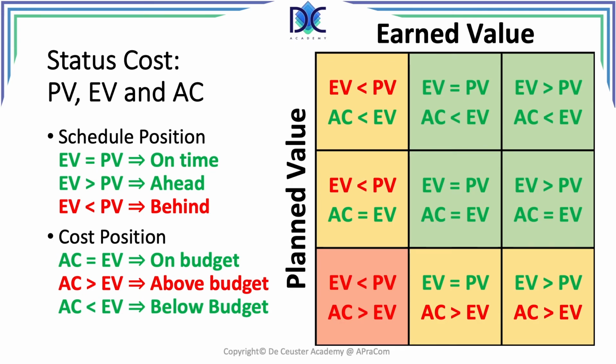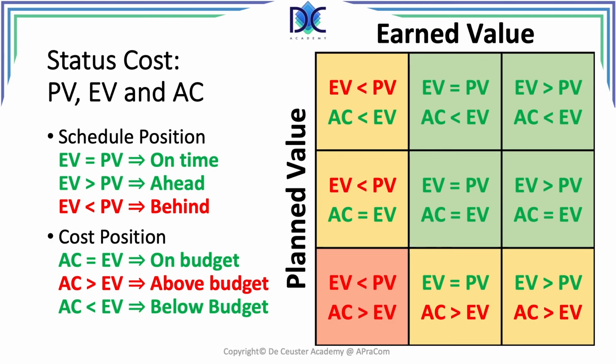That's why we have the orange color and at the bottom the red, because some parameter is not as it should be. Horizontally, we can find similar information but related to the actual cost. We see that in the middle row, the actual cost is equal to the earned value, so we are creating deliverables as we planned. We are not overspending. The top row, we are spending less than we planned, but the bottom row is in fact not so good because there the actual cost is larger than the earned value, so we're overspending.